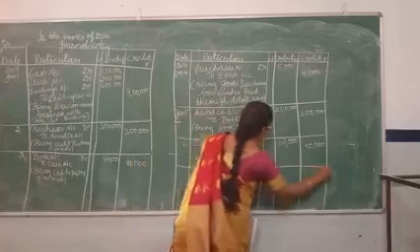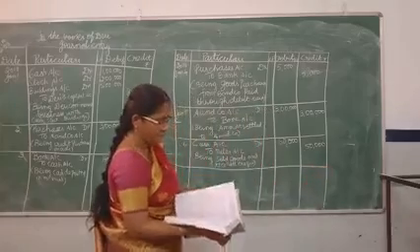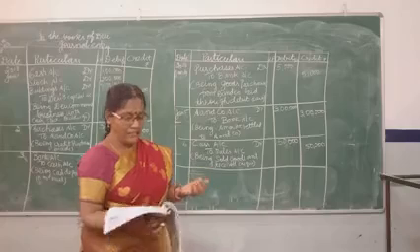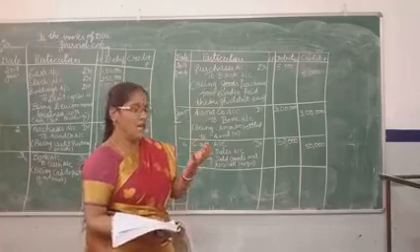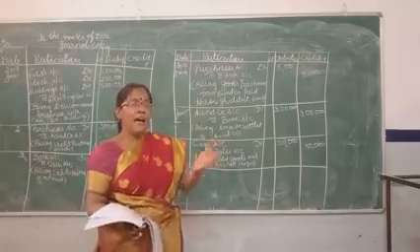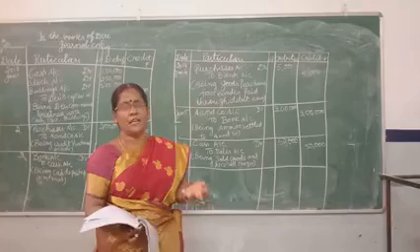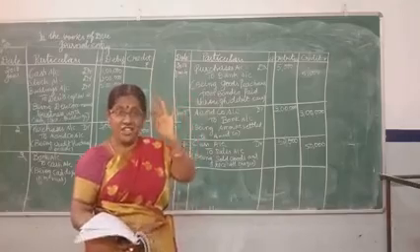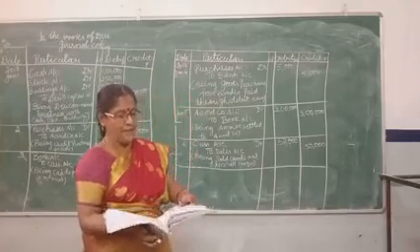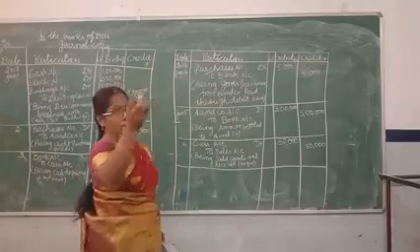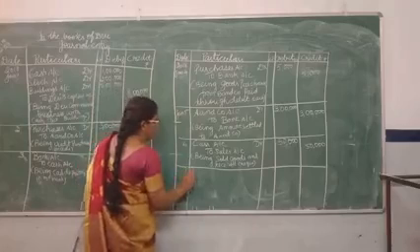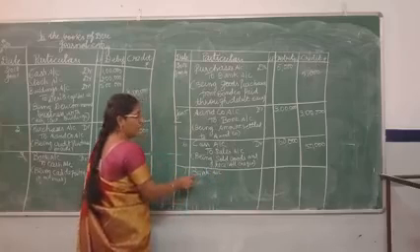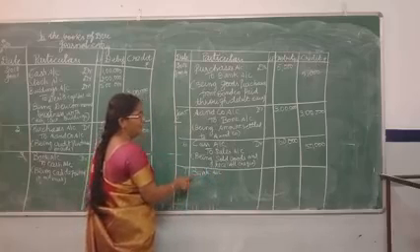Then next transaction. Deposited the check received from C&Co with the bank. Today, January 6th, we are getting the check. On the next day, the accountant takes the check, goes to the bank and puts it for collection. Then at that time, our bank balance will increase, isn't it? So debit the bank account, debit the receiver.